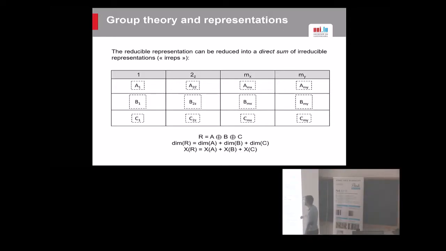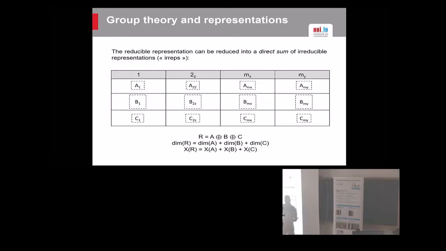So mathematically what you're doing here is separating your vector space into subspaces that are stable by each of the symmetry operations. But never mind, visually this is what it would look like. I have separated my original matrix and my original representation into 3 blocks. And I can say that this is representation A, this is representation B, and this is representation C. So what I can say is that my original representation here is just the sum.